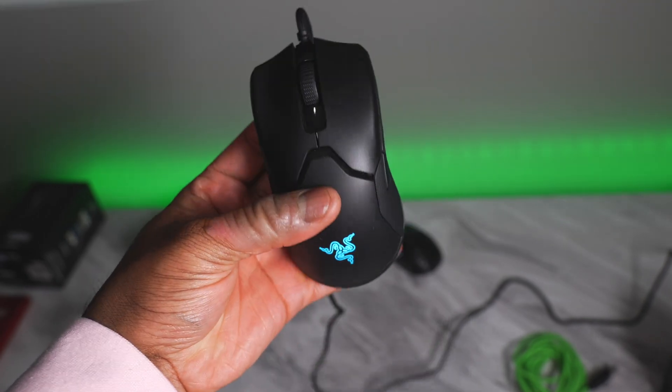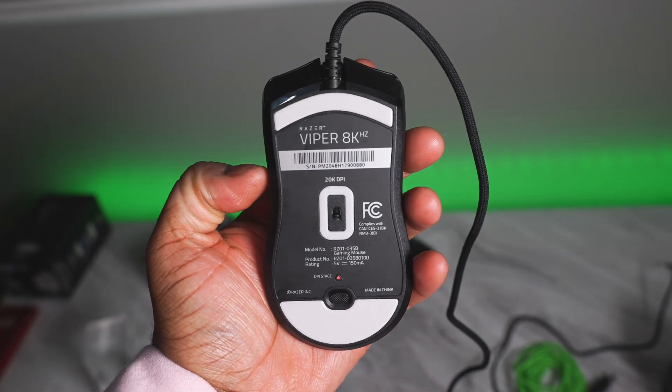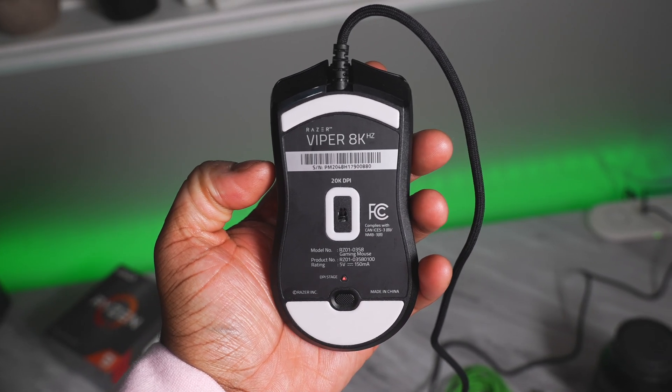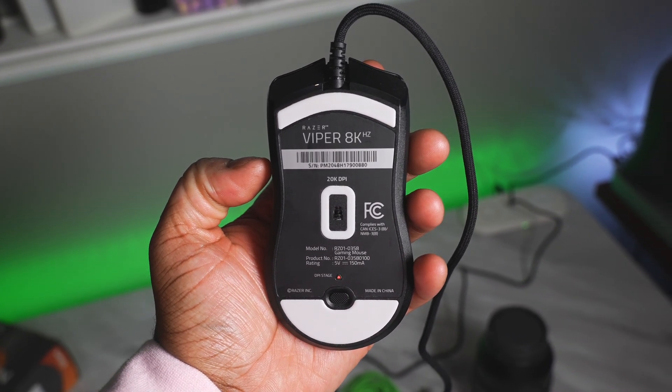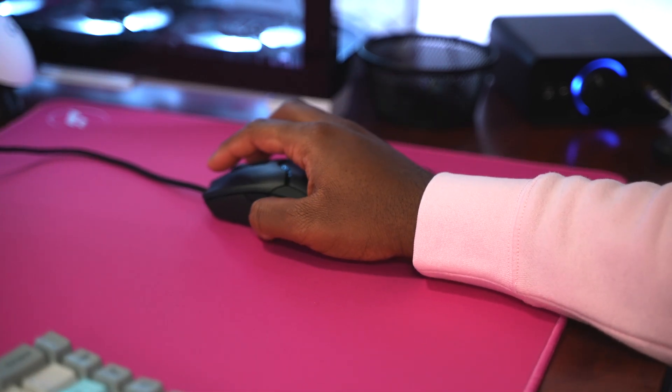The biggest thing that changed about this mouse is just the cable — not great — but everything about this mouse is an improvement to the original Viper. This is meant to be more of an update than a selling feature. It's the Razer Viper that has up to 8K polling rate. It's not the end of the world that it has it. Is it nice to have? Are we going to use it now? No, we can't actually. I recommend dropping down to 1,000 or 2,000 Hz polling rate and waiting for your games to be updated to support 8K Hz. Then try it for yourself if you're a Razer Viper user.